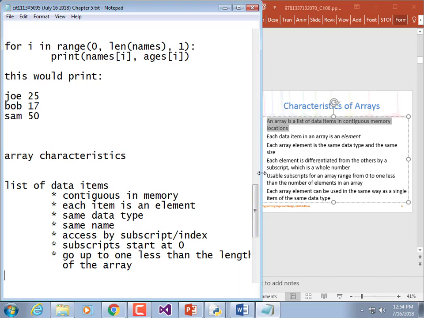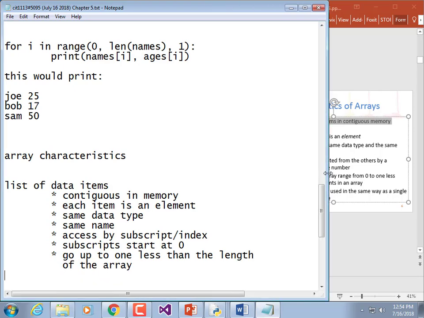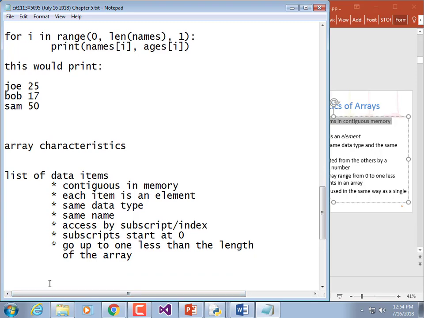And lastly, every element can be used in the same way as a single element of the same type. So if I wanted to add up two numbers in my ages array, I could do that. Now, this is silly, but suppose I wanted to do this. Total ages is equal to ages subscript 0 plus ages subscript 1 plus ages subscript 2.